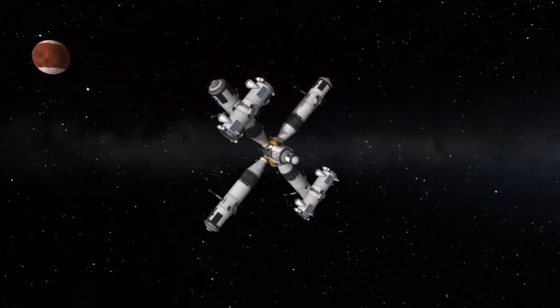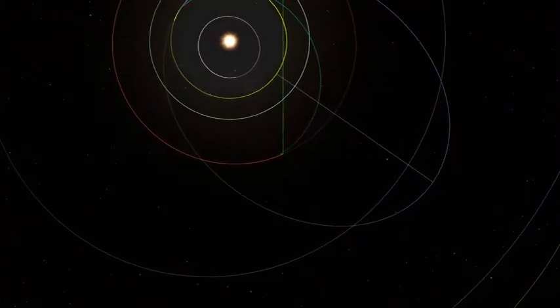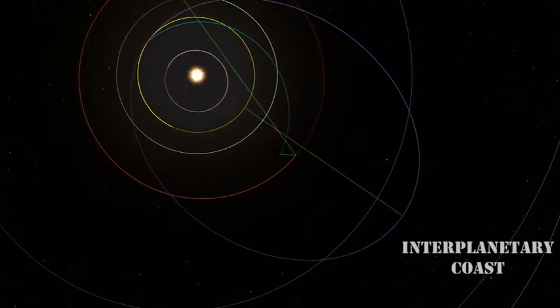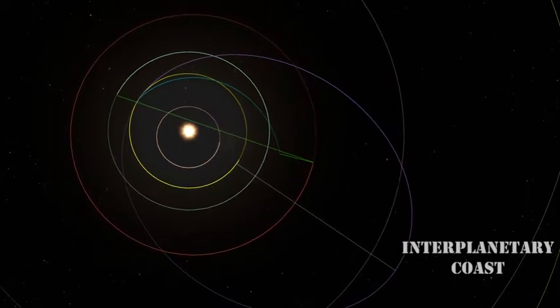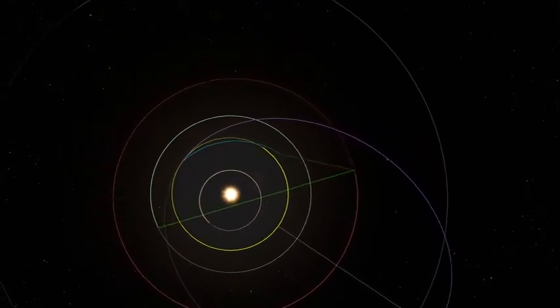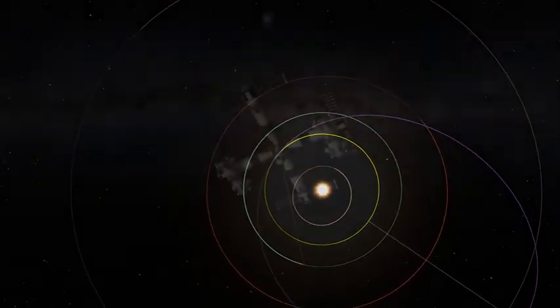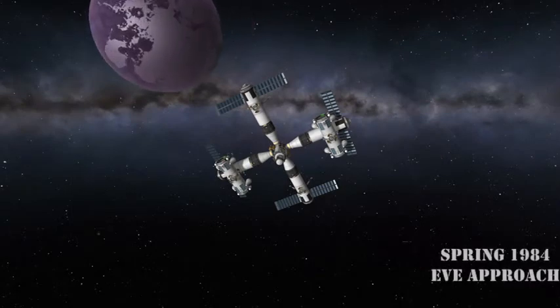However, it succeeded. During the interplanetary coast, it was discovered that the communications antennas on the vehicle were not exactly sufficient for the task at hand. It was decided that the Kerbals would bring along satellites for upgrading the communications while at Eve, so that way they could stream their latest TV shows without having to wait hours for it to download.